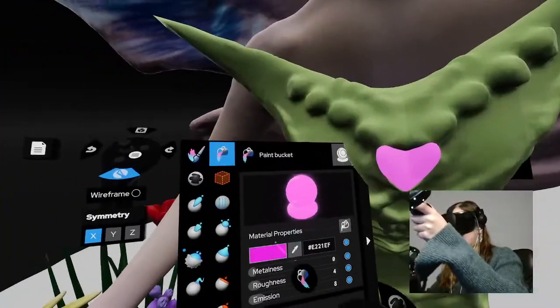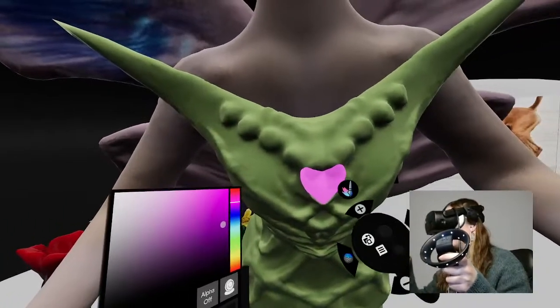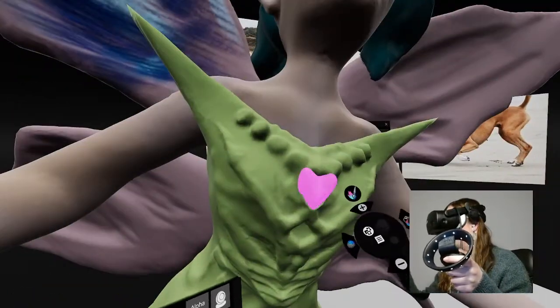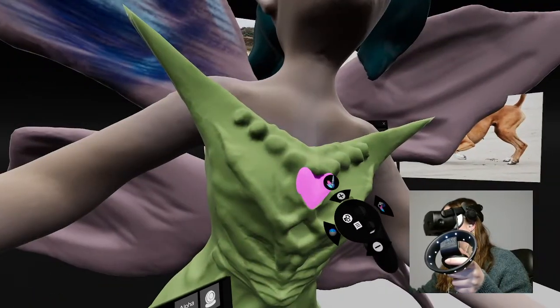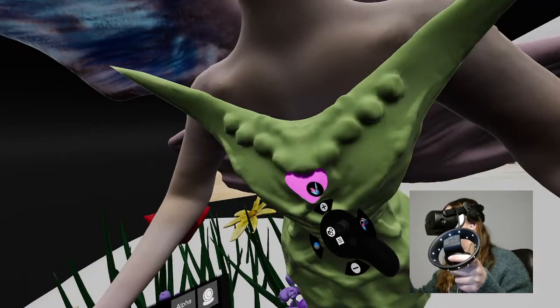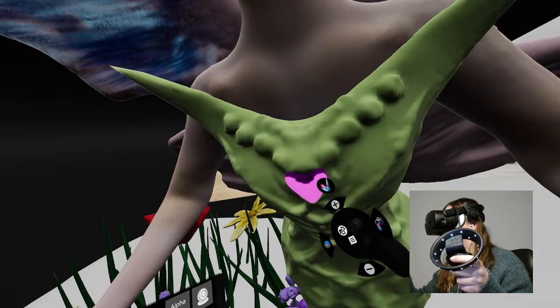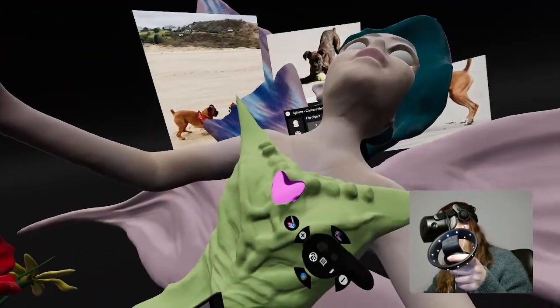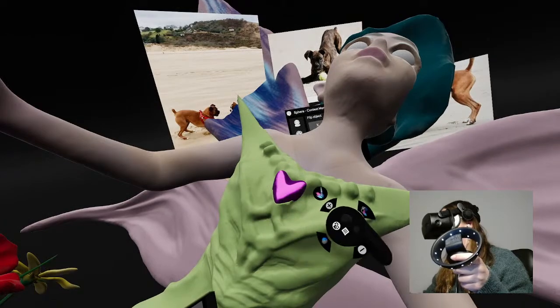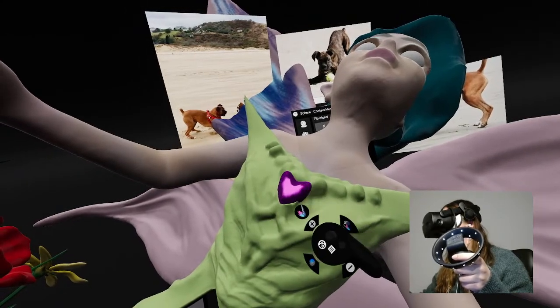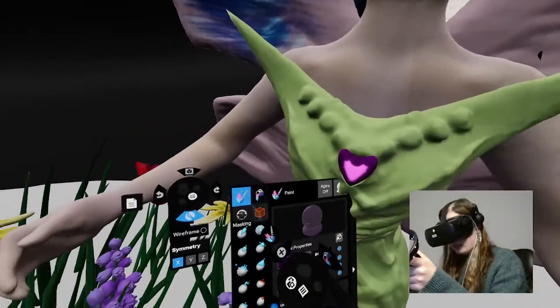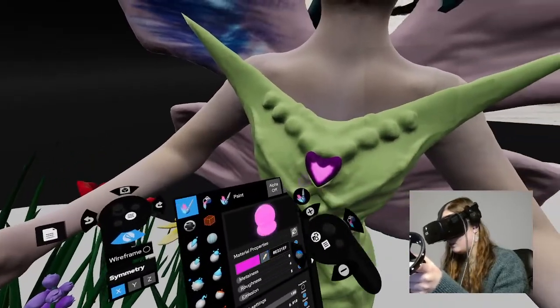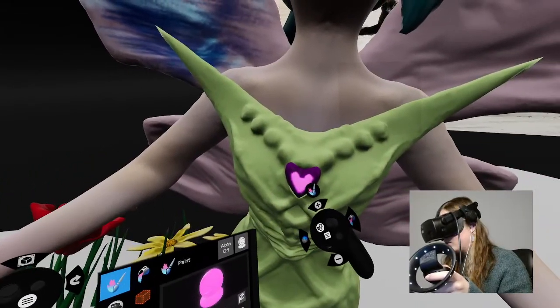And I can also enhance the look of this if I paint some edges. Oh well, I'm not sure about this one. It doesn't look the way I wanted it, but not the worst, not the best. Maybe just once again.